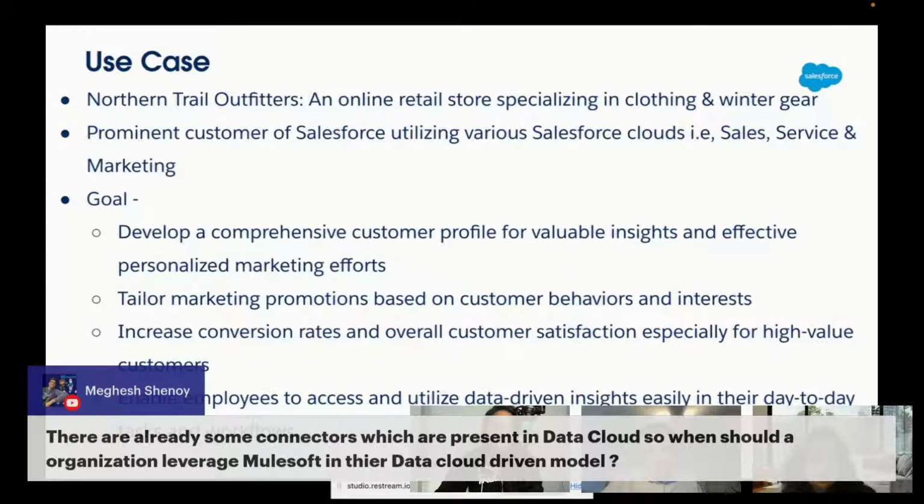So sorry about that. But there are already some connectors which are present in Data Cloud. So when should a connector be leveraged in MuleSoft? So basically what I was just explaining, and I don't know how much got explained before the internet drop. And I just got a brand new internet in this room just for dedicated streaming. You know how dedicated I am to this life now that I just got my own private Wi-Fi network. So the house actually works off of a different Wi-Fi. This works off of my dedicated Wi-Fi, but it's still dropping.